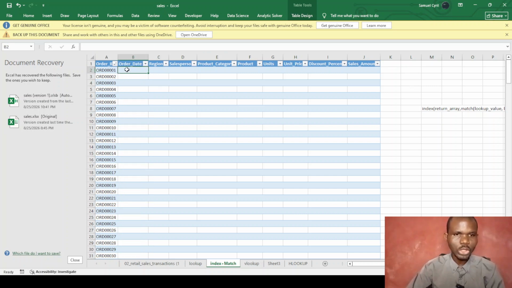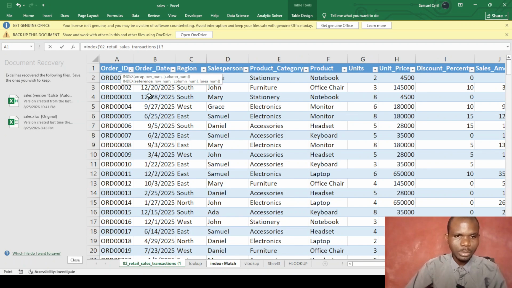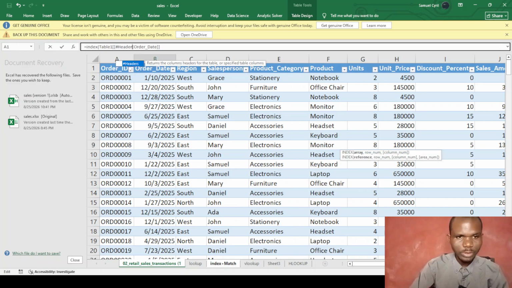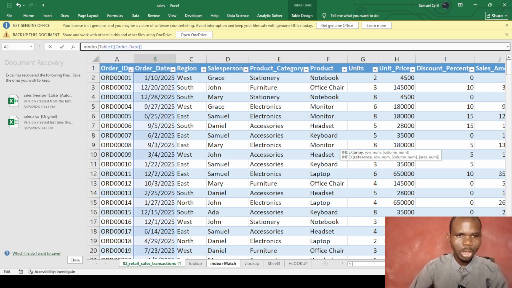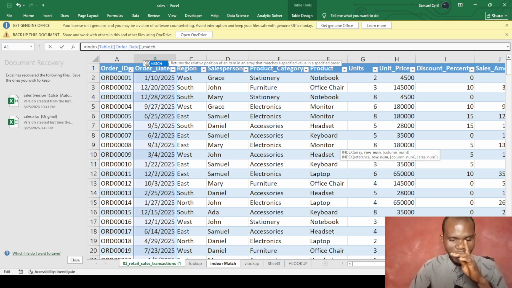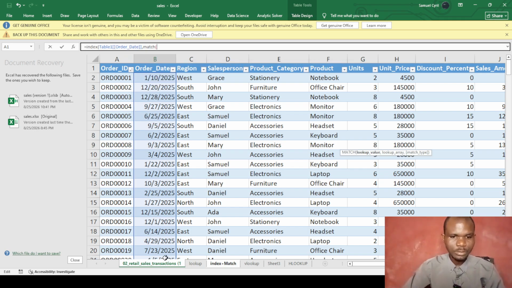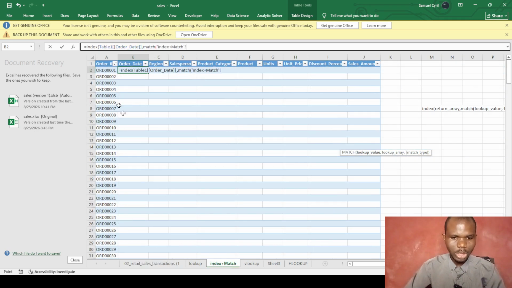Okay, so let's continue to get the order date index. We're using order date. Pick order date from here. Remove the headers. Comma. Then we have used the match. Go back to the other worksheet.